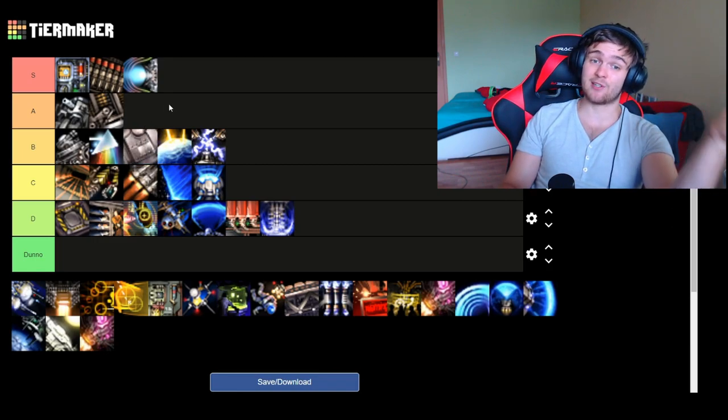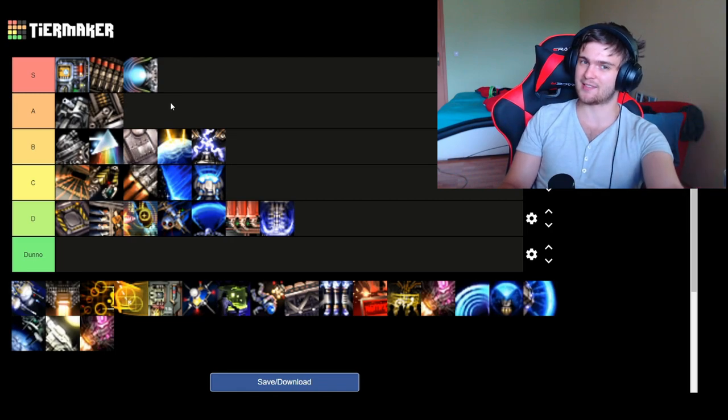Heavy armor comes to the B tier next to the hardened shield. It's basically the same. It increases the armor. It's however very expensive. The main drawback of this mod is that it's ridiculously expensive.